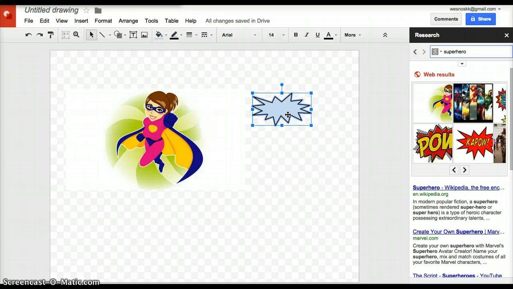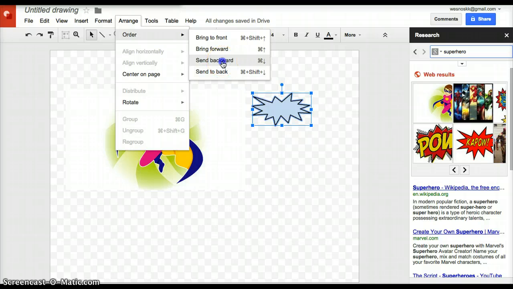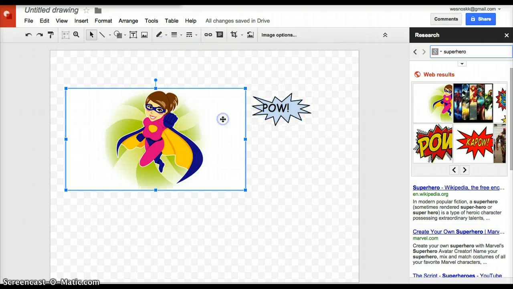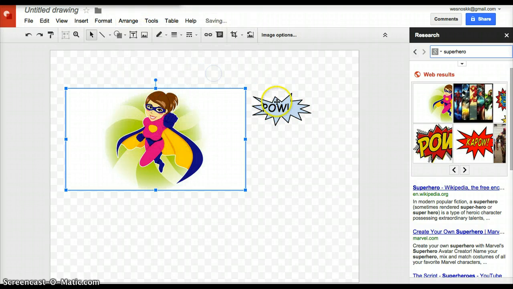Now you see that the text is behind the picture, so we're going to have to arrange this a little bit. So we go to the Arrange tool, we press Order, and we send it backward. So now it's behind the thing. But since this one will also be on front, we're going to have to change it to go to the back.